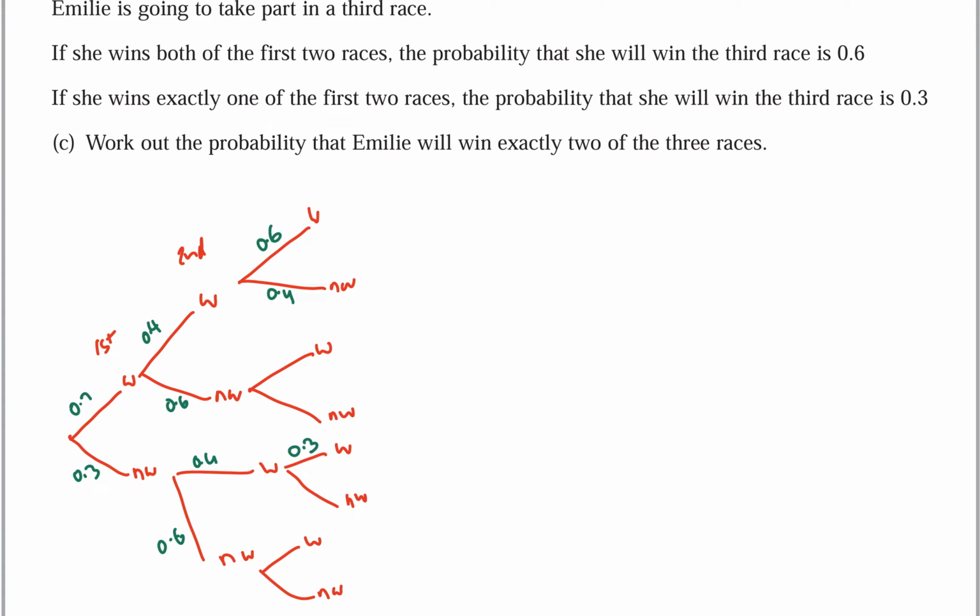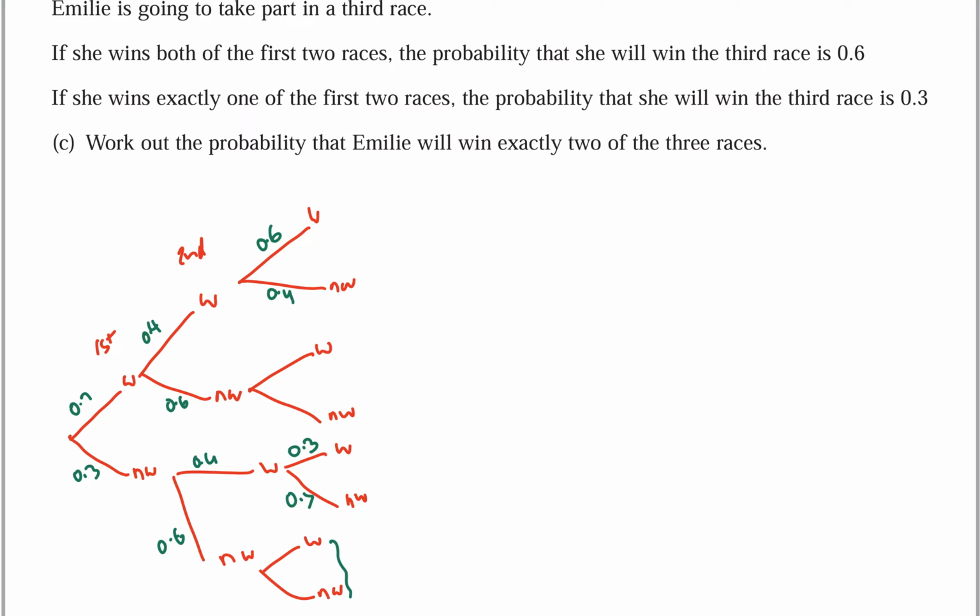Okay, so she's won one of the races. So then the probability she's going to win the third is 0.3. So then obviously she's not going to not win the third, is going to be 0.7. And then yes, so we didn't want to fill this bit in, and then we don't know this bit again similarly, because if, oh sorry, we can fill it.